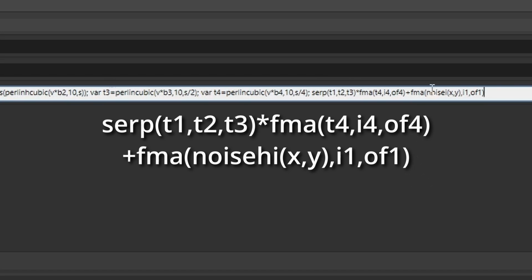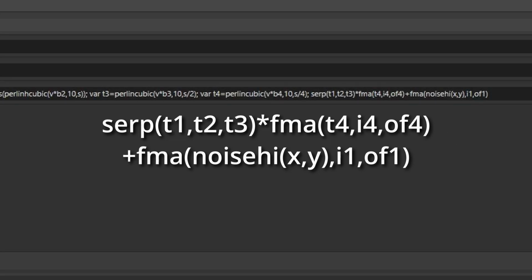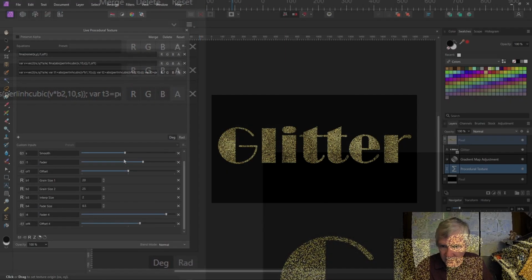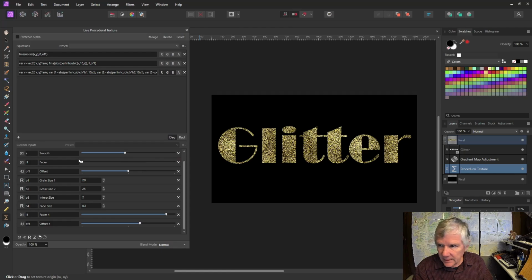But I'm going to change one thing. I'm going to make this harmonic noise, because when I'm adding it to a pre-existing texture, I want it to go both positive and negative. So I'm going to change that to an H and add that on here. And then this value should control the amount of that. I can control that with this slider I already had set up.